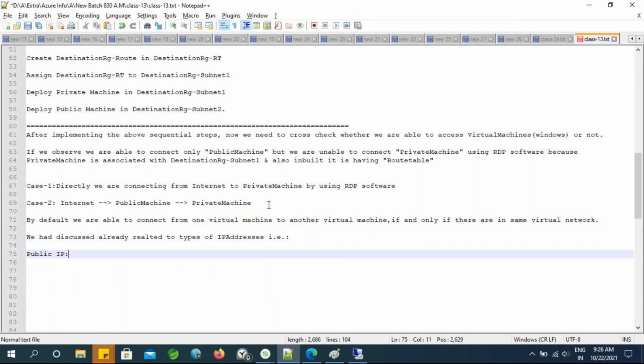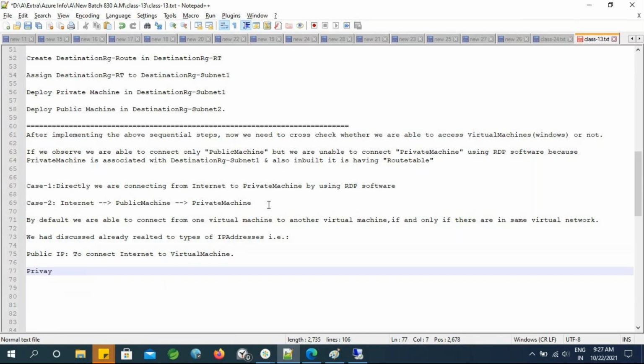Public IP is to connect the internet to a virtual machine. Private IP is for internal communication between VM to VM.